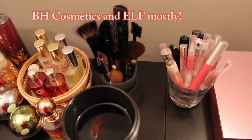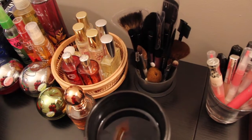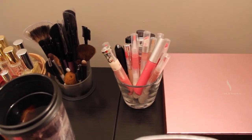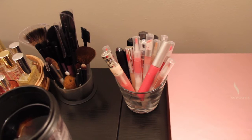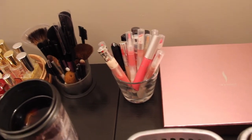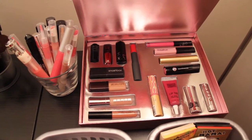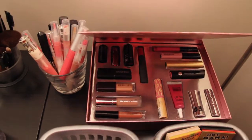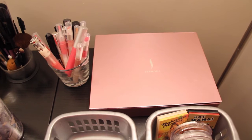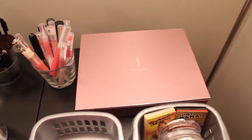Next up I have my brush collection, which manages to stay in a little cup. There's a hole in this desk for wires and stuff but it fits that cup really nicely. Over here I have some of my lip glosses — the thinner ones that fit into this cup, so a lot of ELF, Rimmel, etc. This is where I keep my Sephora Give Me More Lip palette. I'm keeping it here because I plan on doing a review on every single one of these shades for the blog, and I'll probably do a video as well — just so you have an idea if that kit is worth buying for the holidays.